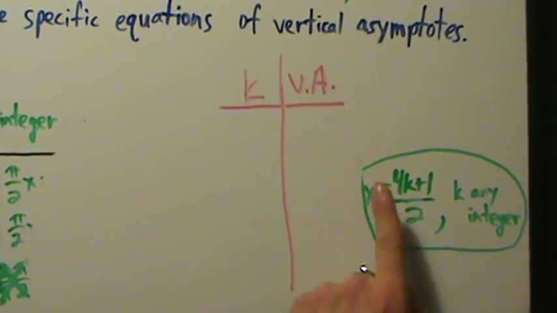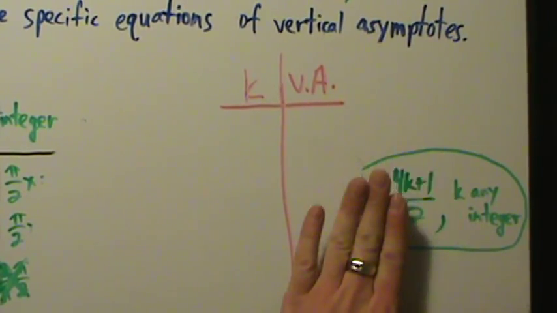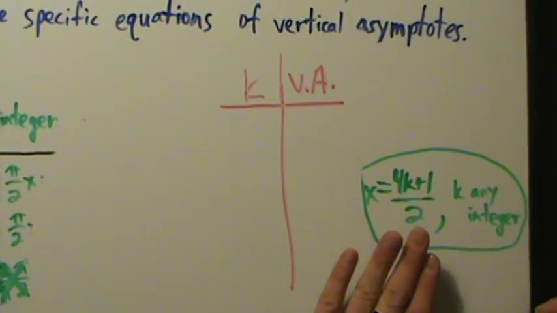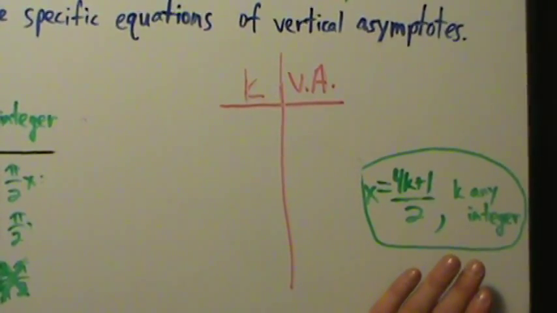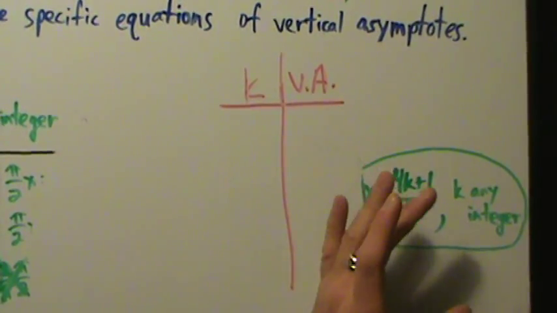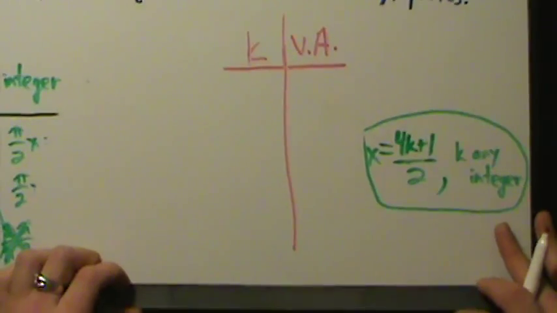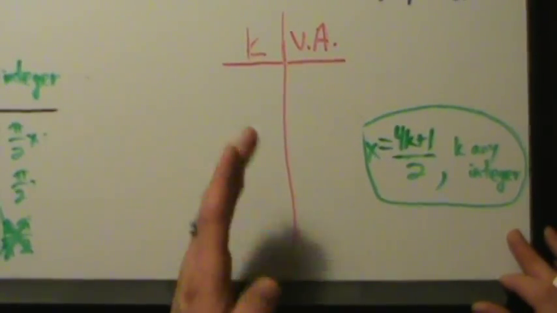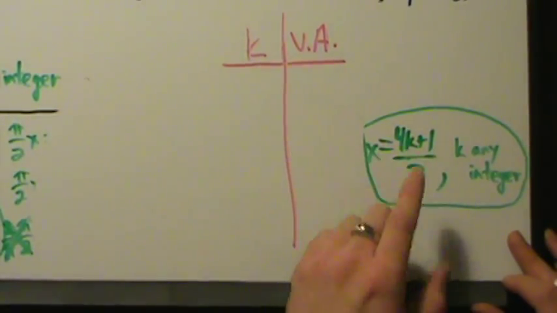Okay, so here's our general equation right here. x equals (4k plus 1) all over 2. Notice there's no pi in here, and sometimes that'll happen. That doesn't mean we did anything wrong, it just means it worked out kind of nicely. Do be careful, it won't always happen like that, but if you do it right, then you won't really have to worry. We don't have any pi's here, so it'll simplify a little bit once we get specific equations. What we do is just pick 3 specific values of k, plug them in here one at a time to get 3 specific equations of vertical asymptotes.